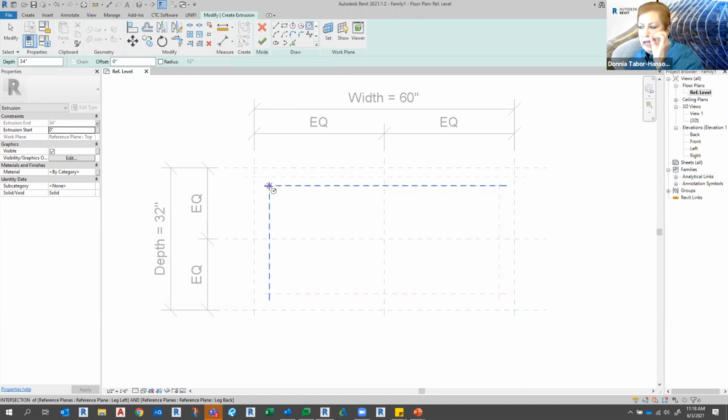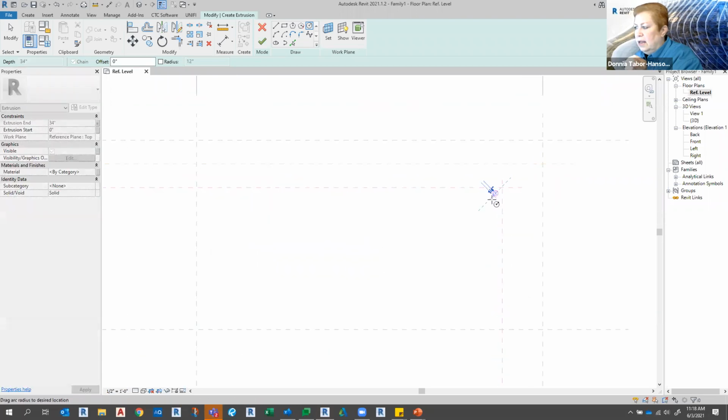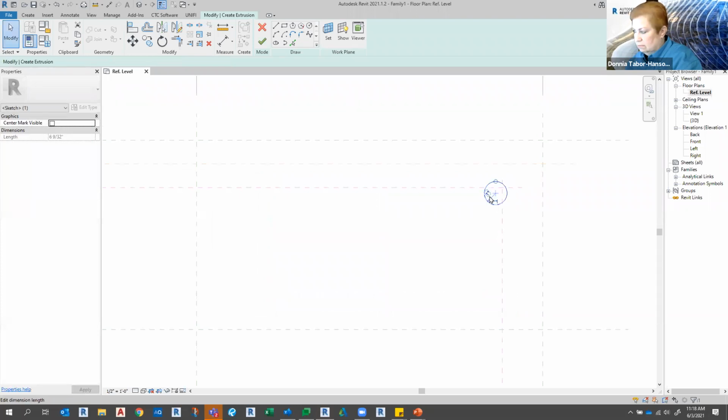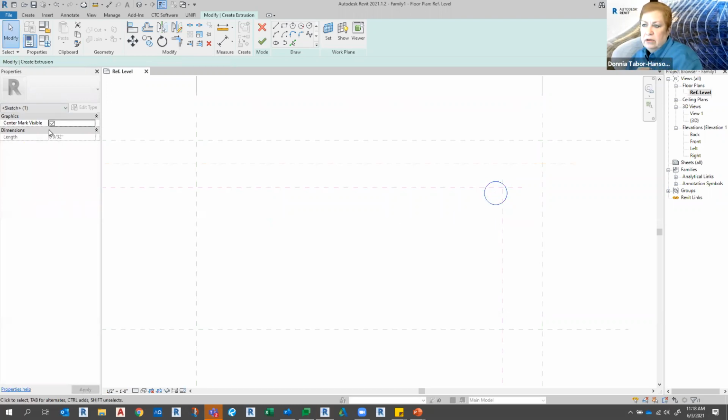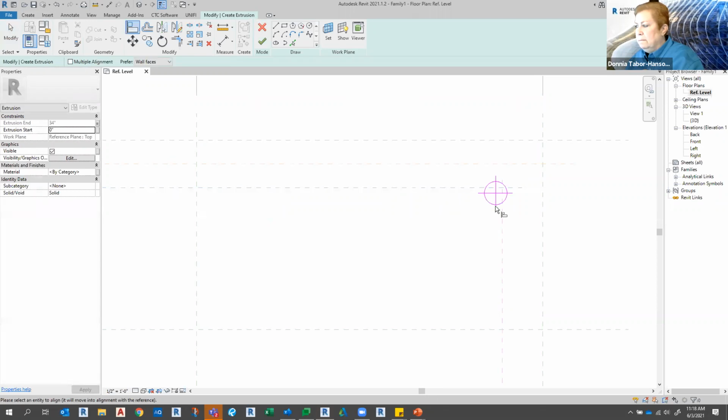As long as I get it on the intersection, that is actually locking it to that intersection, with a circle, as long as you get the center on there. But let's say you have a circle that's slightly off and you've got a lot of reference planes in the area. Here's a little trick for you. Here's your first golden nugget. If you haven't found it, you can turn on the center line of a circle, and then you can use that to align to reference planes if it was not on there.